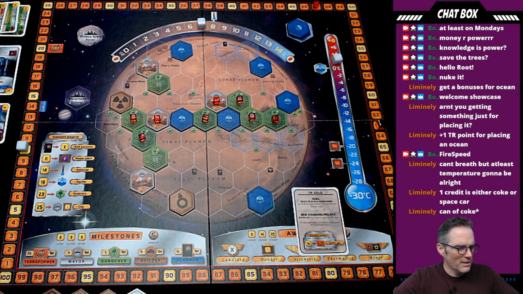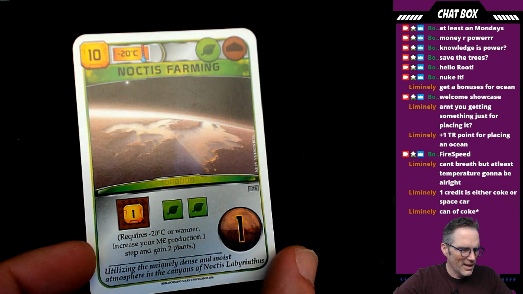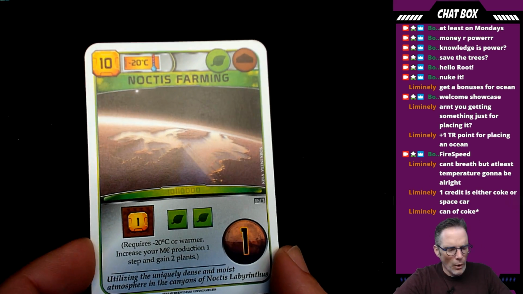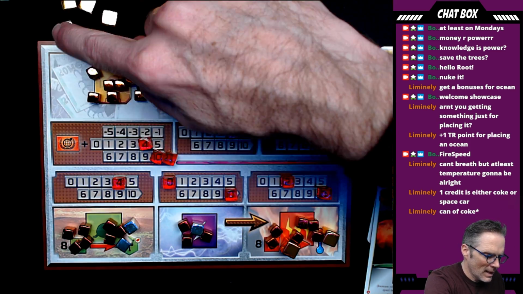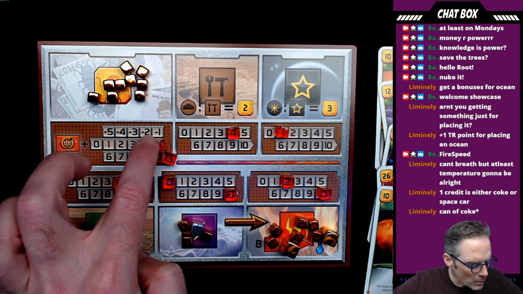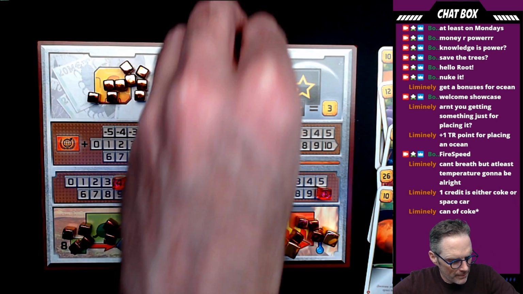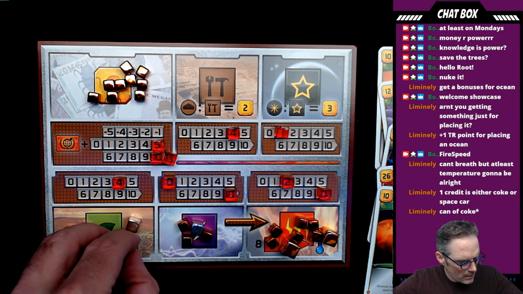Which leaves me with this Noctis farming I've been trying to play this whole generation. The kids are finally letting me do it. Go ahead, Grandpa. So it costs 10. 2, 4, 9, 10. I generate 2 plants and 1 income. So I'm up to 25 and I get 2 plants. So now I have 8 for a forest.